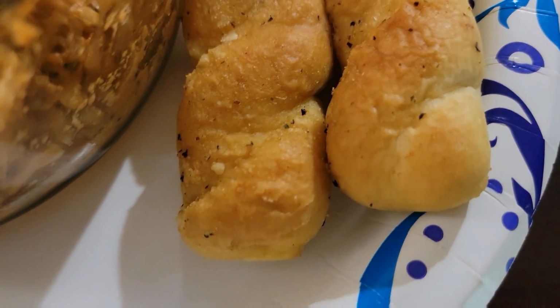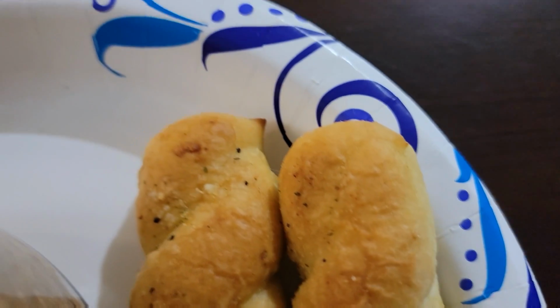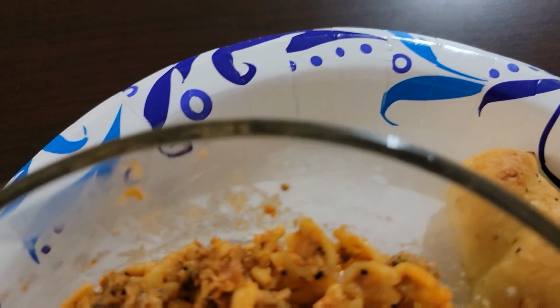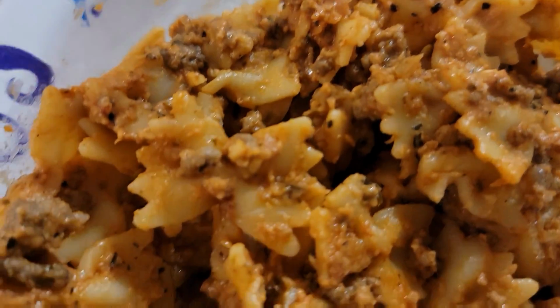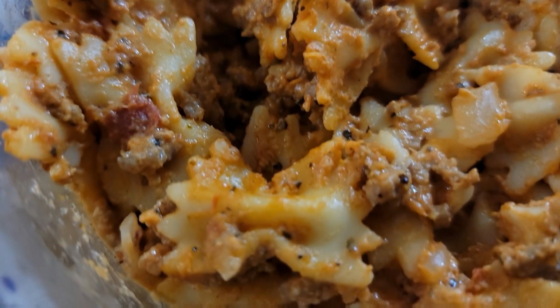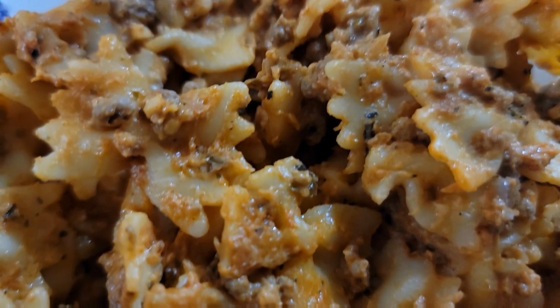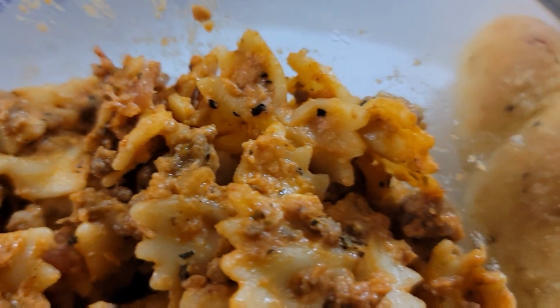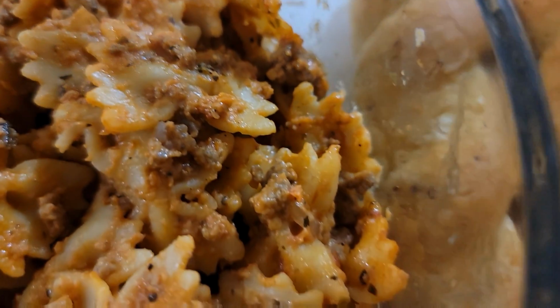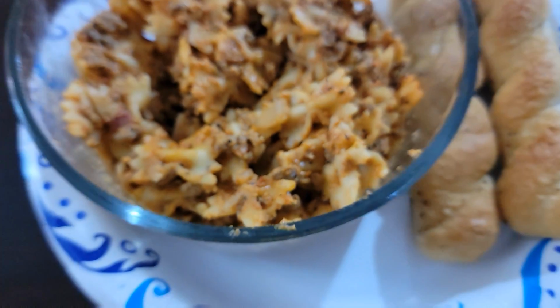Lunch this day is just leftovers from the night before, which was the Pioneer Woman skillet lasagna. And I had some leftover breadsticks, believe it or not. So I just took it to work with me, heated it on up, and it did reheat perfectly. So if you make this dish, which I'll have that recipe linked below, it does reheat perfectly, and it's so good, y'all. It's just like lasagna. It just adds to the flavor when you have leftovers. But that was lunch this day.